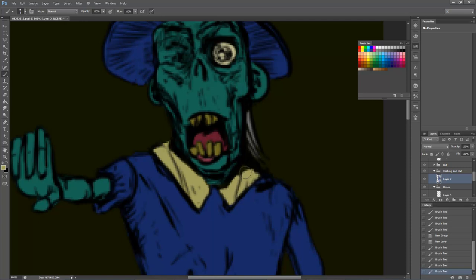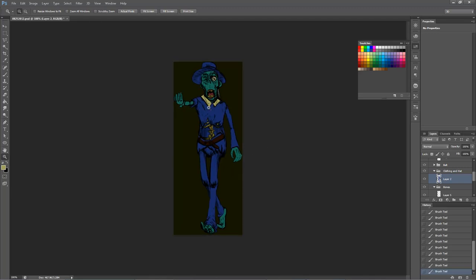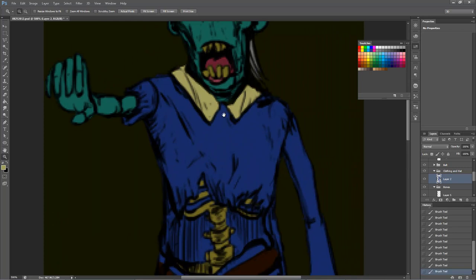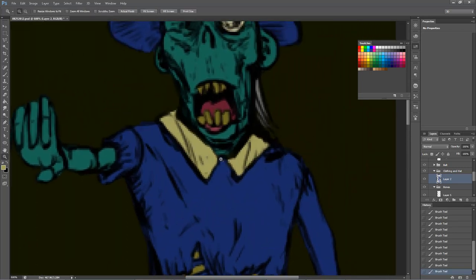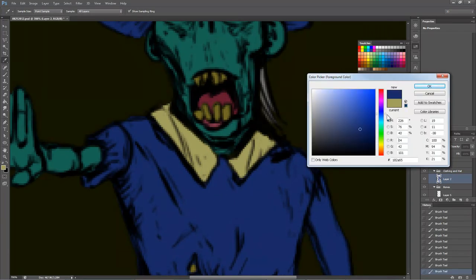Sometimes it's good to lift up your brush or lift up pressing off of your tablet if you're using one or your mouse. So this way you'll have less undos. Sometimes when you do too much coloring and you undo, some of the stuff that you did want gets undone. So there we are. So I think I'm done with coloring my base stuff, but I feel like this is too light. So let's go back in here again. We'll just darken this up a bit. Probably should have done my technique, which I didn't do.